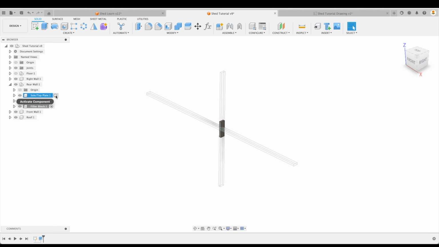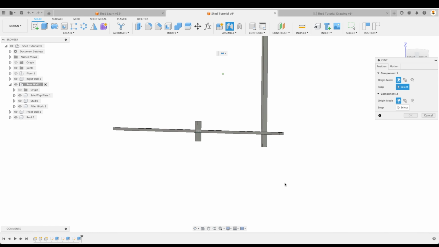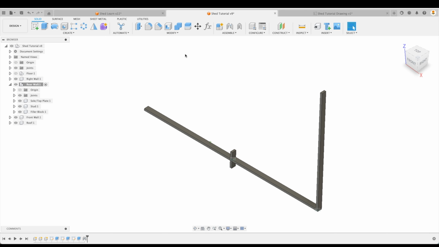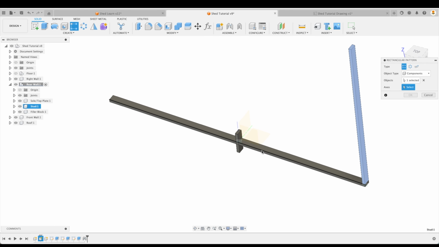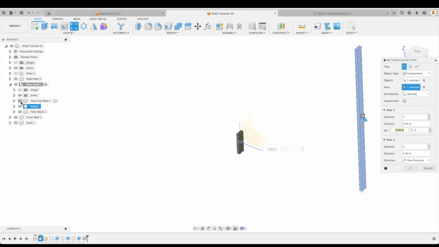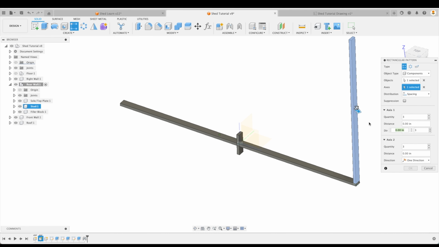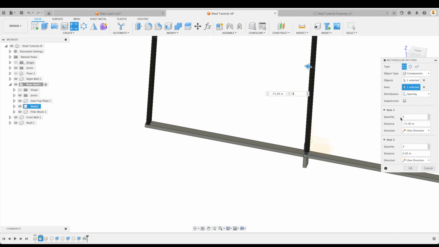So let's activate all of it, and we're going to move this stud off to the side, and let's start assembling. Perfect. Once we've got that, we can rectangular pattern. So remember, object type components, that's what we want. Select our axis. Now, why would I not want to select the actual part of our sole plate here, or our individual component? Why would I rather select part of our origin? Well, our origin never moves. So our sole plate we might change it later on, and that would totally throw off everything if we're to start basing it off of an individual component rather than our main origin.